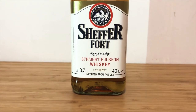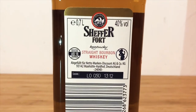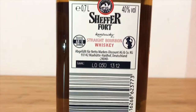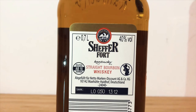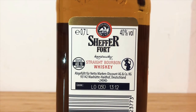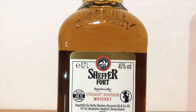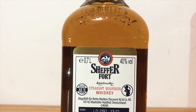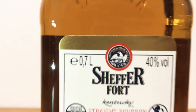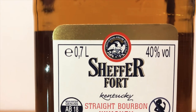So why don't we take a look at the back — and that's the back, guys. It says the same information as on every other bottle. It says it's not for kids under 18, and there's the fat lady drinking something she probably shouldn't. We've got 40 percent volume as said on the front. It says product of the USA there again. They don't want you to miss it at all.